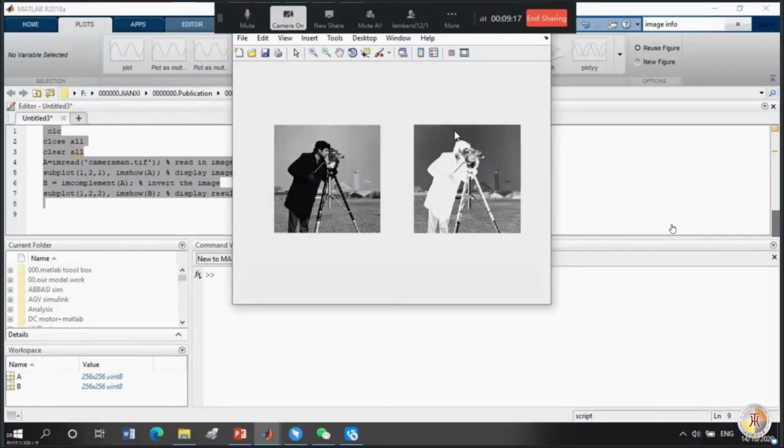Maybe someone will ask, what is the need of a negative? The negative itself has lots of nice things that we will see later. But if I want to give you one small hint, think that I want to remove this person with the camera from the background. This negative job can help me to first extract the person and then change the background and put it there.